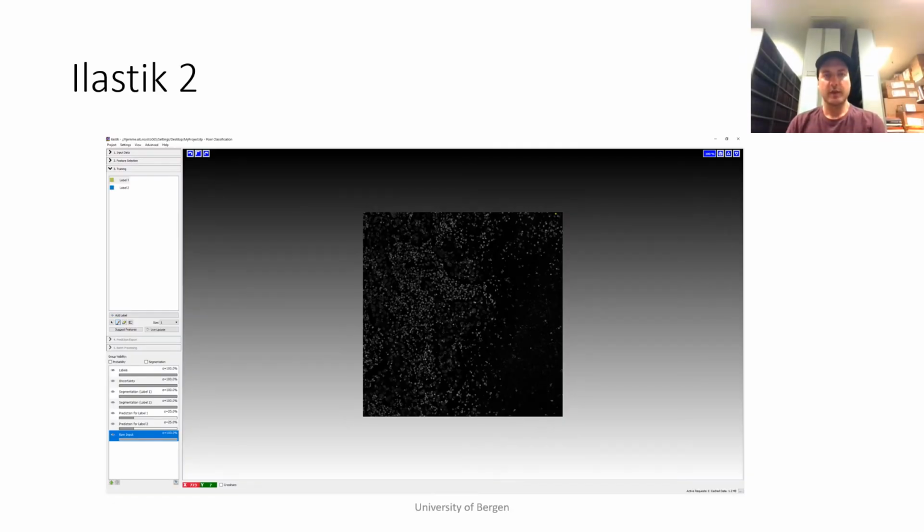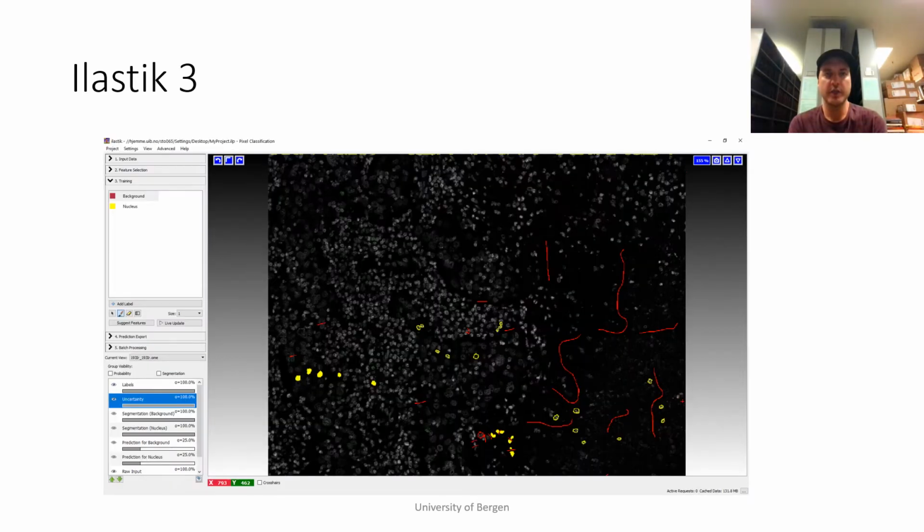To begin with, the files look like this, and in this particular picture I have used the marker Iridium 191, Iridium 193, which is a cell nucleus marker. And as I said, the reason for doing this is to mask cells in the tissue, meaning that you want to distinguish the cells from each other for further analysis. To the right, you can see that there are two options called label 1 and 2. I changed these labels to background, indicated with red, and nucleus, indicated with yellow. Then I draw in the picture to tell the program what is what. By doing so, the program learns which pixels it shall consider as background and as nucleus.